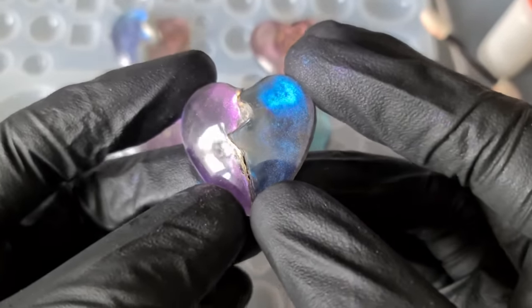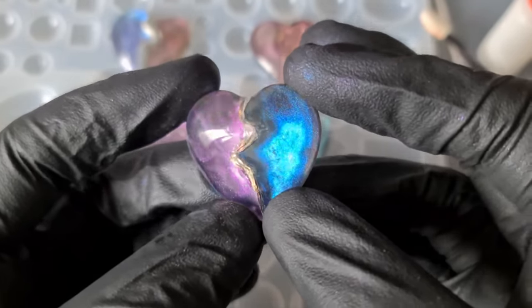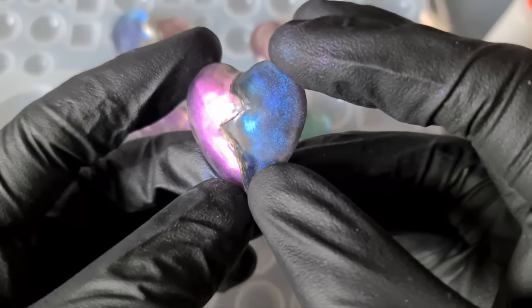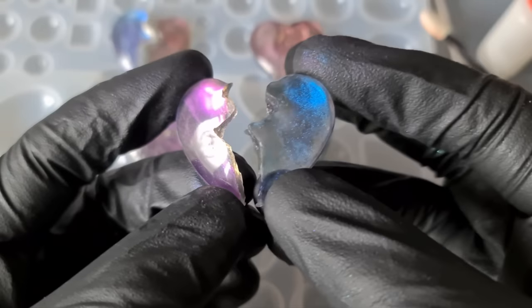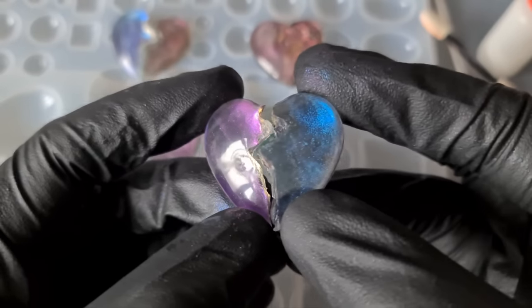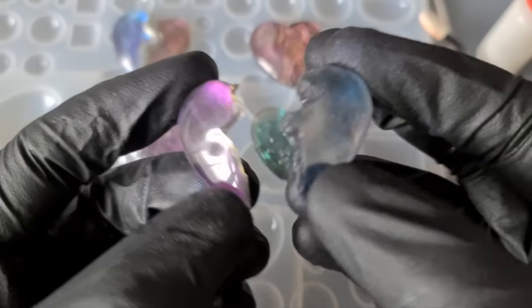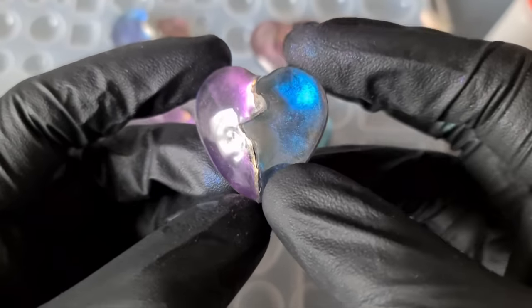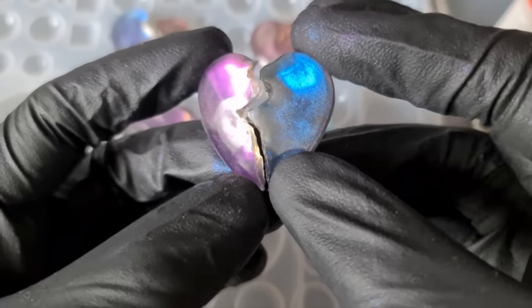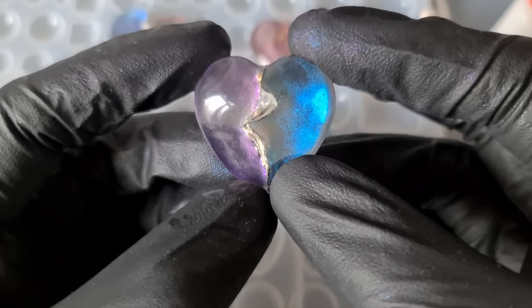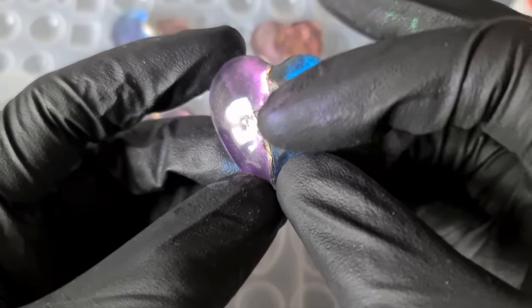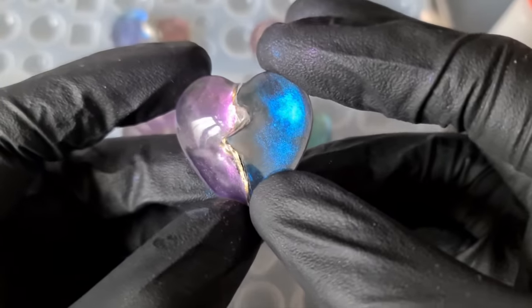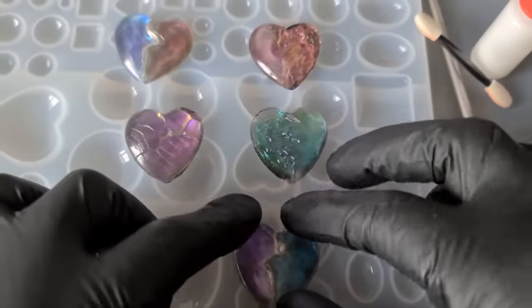So there it is, an absolutely epic split piece that you could give one part to a family member, close friend, partner, whatever you want to do with it. But you could even cast that again and make threes, you could do whatever you want with them. You could turn them into pendants, anklets, use your imagination. But it's a really simple way of creating awesome art. Yet you could just saw down the middle and make a mess if you wanted to, but I just like to experiment with what I'm doing. And it really is a cool technique.